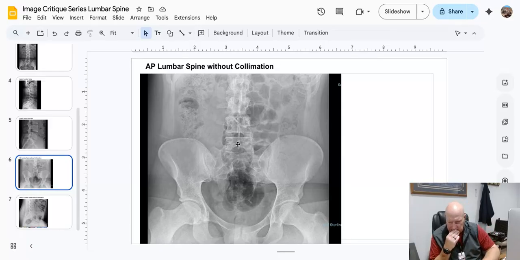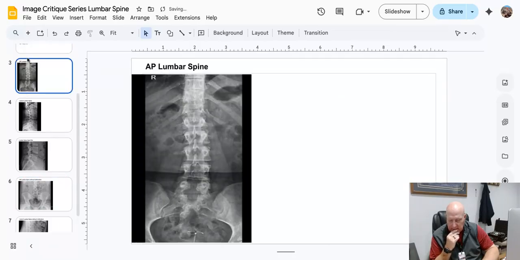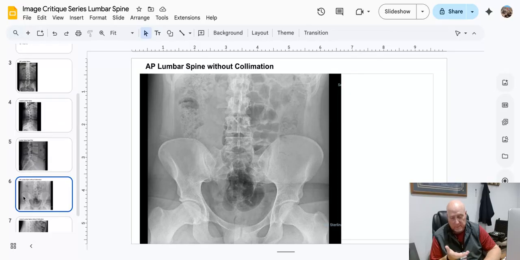You can see a difference between this film and this film. Okay, see how that's nice and tightly collimated, and how our contrast is much better. And we go down here, the one that's wide open, it's kind of washed out. Our contrast isn't as good.